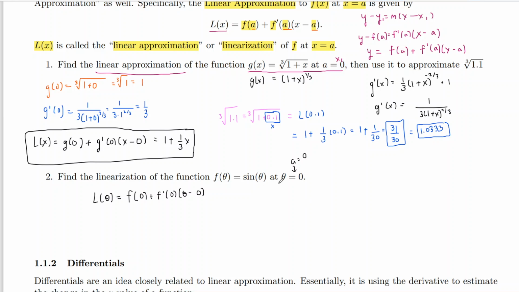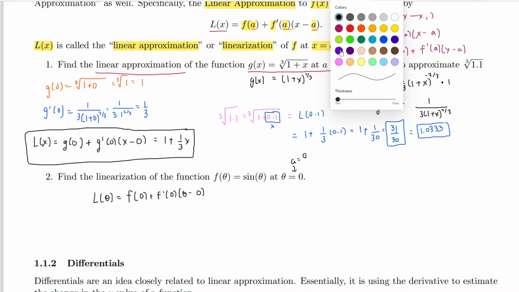Now keep in mind that this can be written as theta equals 0 or a equals 0. It's understood that this is really representing a equals 0. This one says a equals 0, which makes it easier to draw parallels to our formula. But when you're finding a linearization or a linear approximation at some point, a is just a letter to represent it, but you can still use the original variable theta. All right, so just like last time, we need the function evaluated at a, and we need its derivative evaluated at a, which is 0.